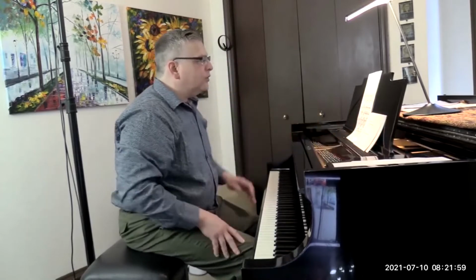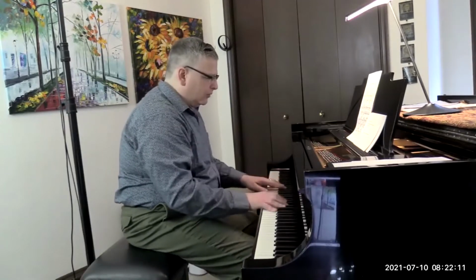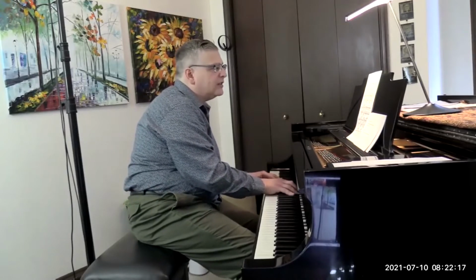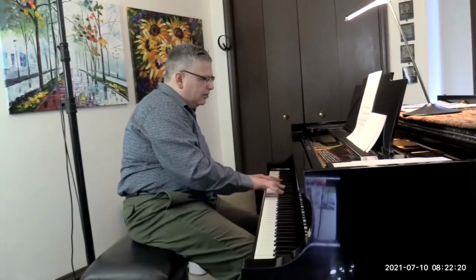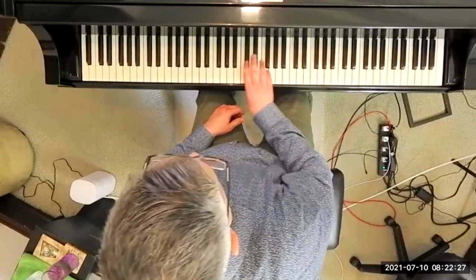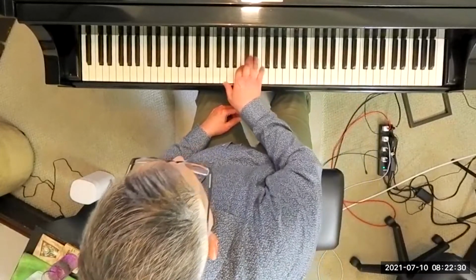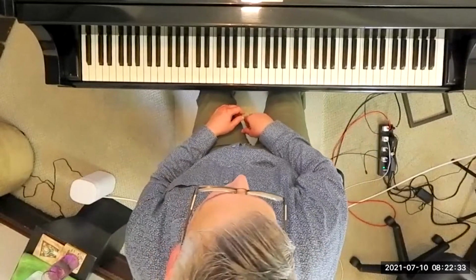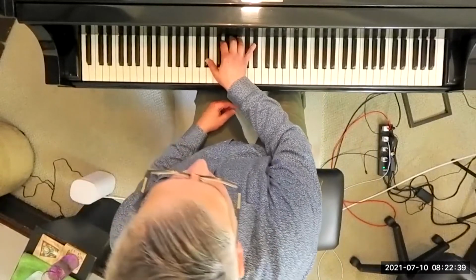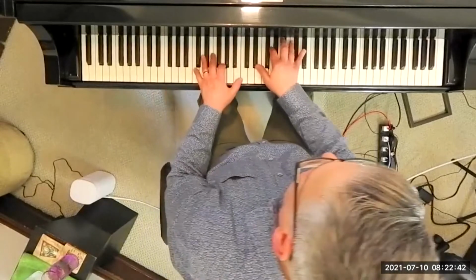We have some other things to be aware of. For instance, when we go from measure 2 into measure 3 into measure 4, we're coming down. We have to move inside in order to get to this thumb. If you get caught out here, that's going to be a twist. I'll show you from above. So it's very important not to remain here, because that will create a very big twist to your thumb. So on the way down here, we move inside, and that puts us very close to that E flat.